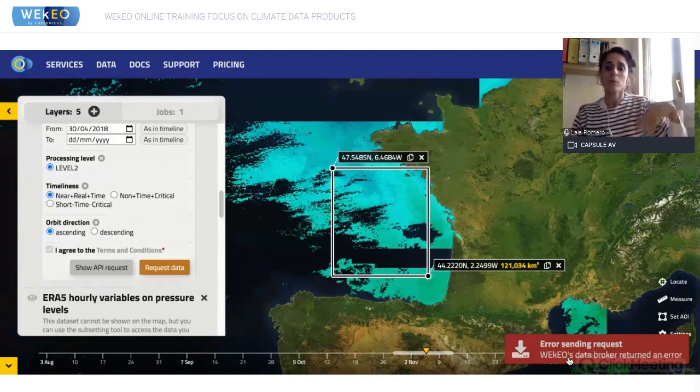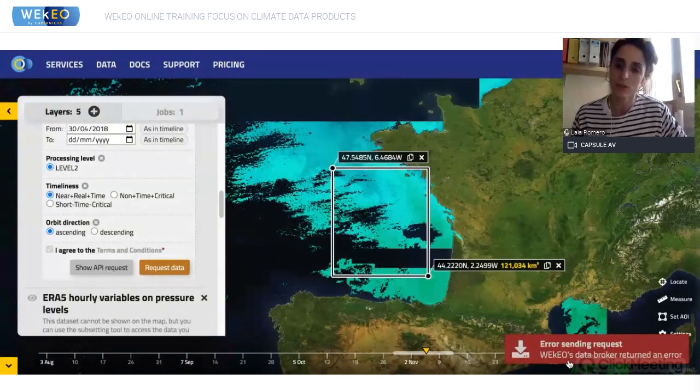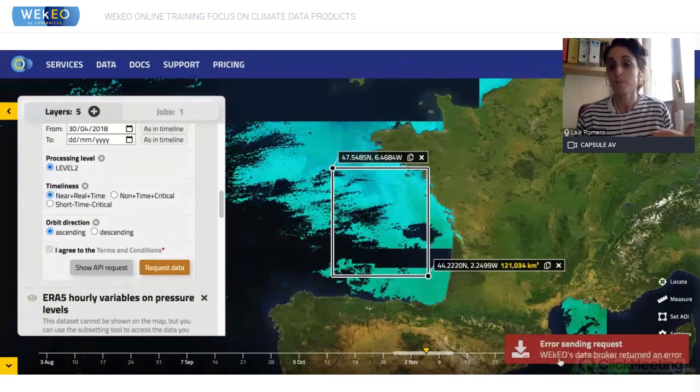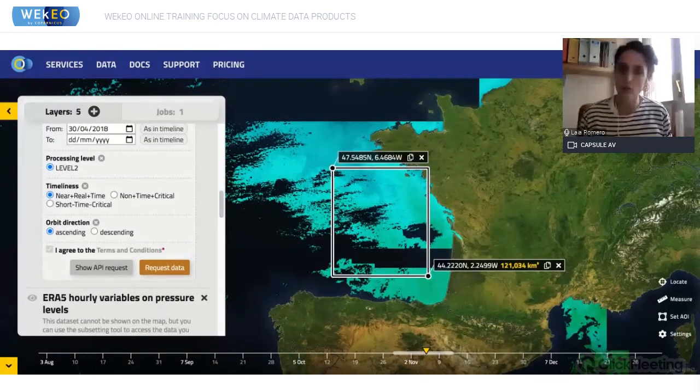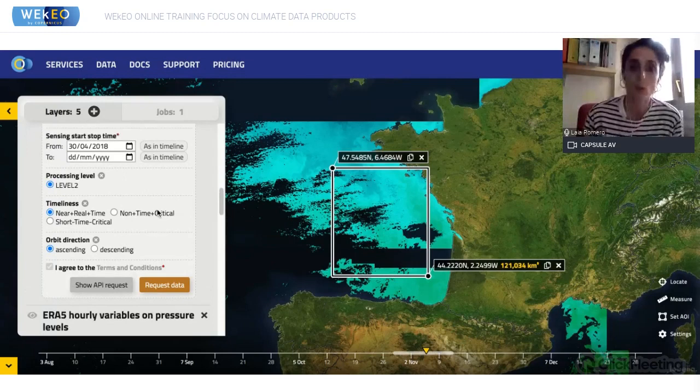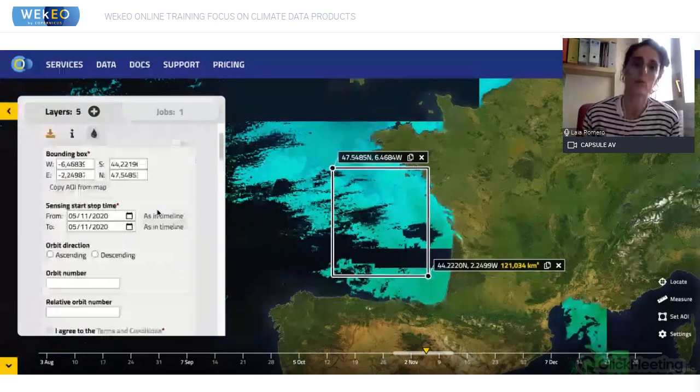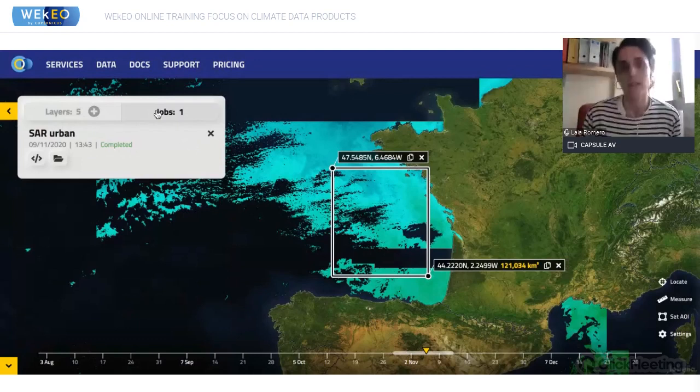This is also useful to show. When there is a problem on the data source and the data is not being served, you will get this sort of error, and it will be the same error that you get from your code. But usually all brokers are working, so you try within a couple of minutes, and you will access the data, either through the viewer, or through the Jupyter Notebook, or through the virtual machines that we will be showing later on.